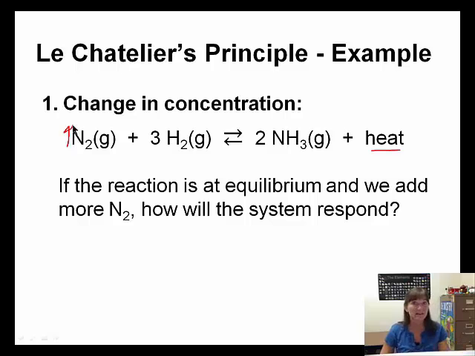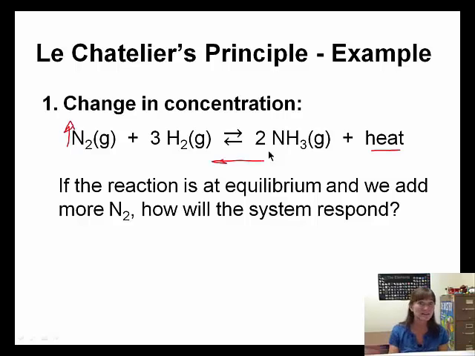Well, you tell me: if I focus on the forward direction here, where my nitrogen and my hydrogen are turning into ammonia, and then I focus on the reverse direction, where ammonia is breaking up or decomposing into nitrogen and hydrogen, which one of those directions is going to counteract the fact that I have just dumped in some more nitrogen? If you told me that the equilibrium is going to react by shifting to the left, I'm going to tell you no. Shifting to the left is ammonia breaking up, making more nitrogen. That's just compounding the problem. The stress that I gave the system was that I increased the concentration of nitrogen.